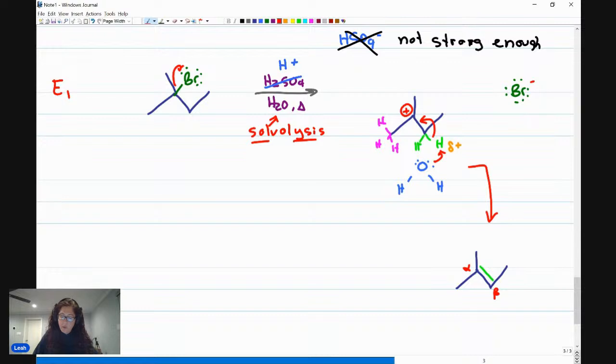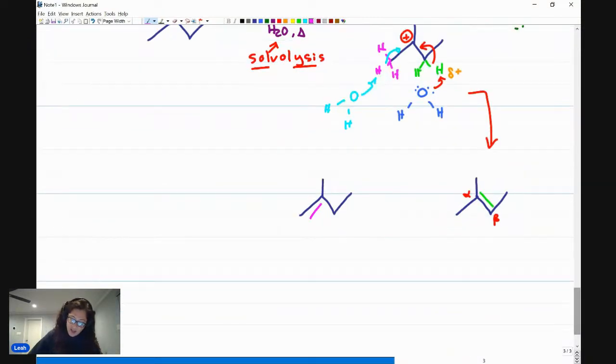But I have a question for you. What if I have a water molecule that instead chooses to grab the pink hydrogen instead of the green one and collapse the electrons in the direction of the carbocation to give me a different pi bond? Is this considered wrong if I did the same exact mechanism and just happened to grab a different hydrogen to give me a different type of pi bond? Once again, you'll notice that the pi bond here is between the former alpha and the beta.